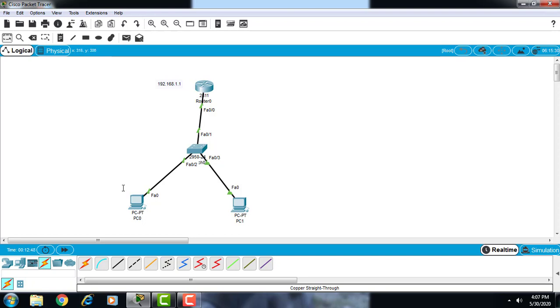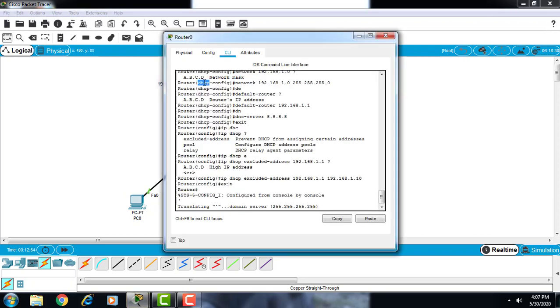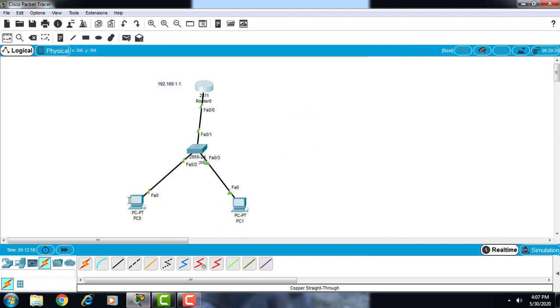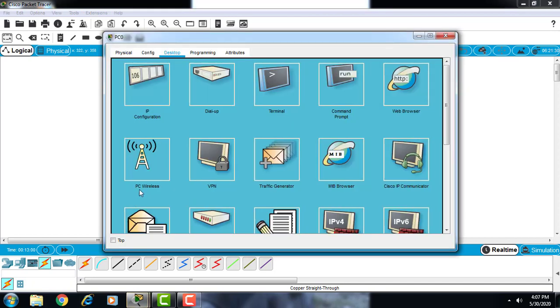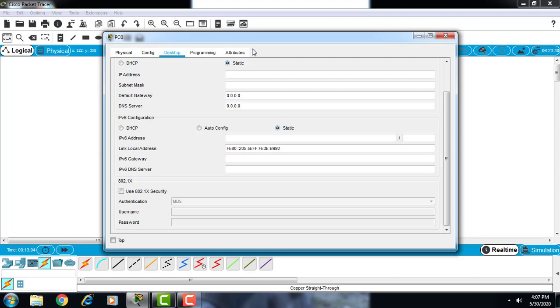So we have to check on the client side whether the IP is allocated or not. Go to IP configuration. Here it is in static mode. Now we can assign DHCP.